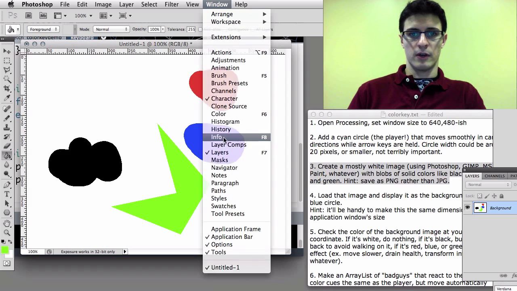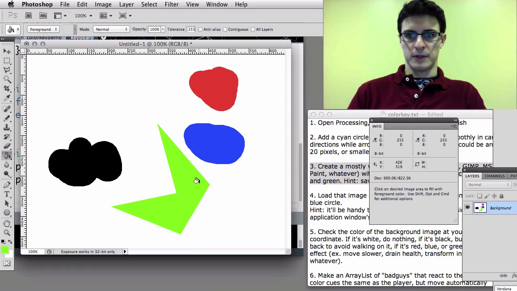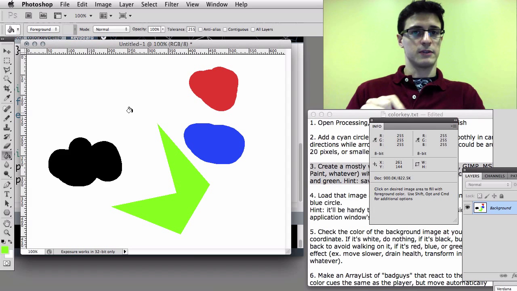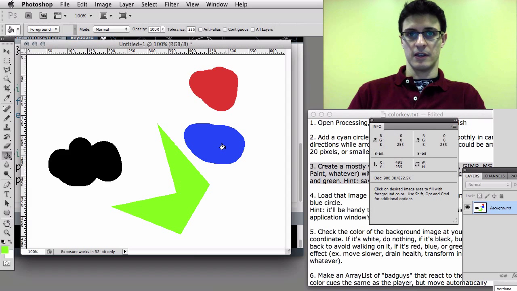In Photoshop I'm gonna go to Window, Info. And that's going to let me mouse over. Check out here my RGB values in my info pane. See how that's 0, 255, 0, 0, 0, 255, 255, 0, 0, 0, 0, 0, and 255, 255, 255. Those are the values that we're going to be looking for inside Processing to figure out what color of pixels are underneath us. So you want to make sure that those are pure as can be. They don't have to be exact depending on how you write the code, but those are the numbers we're going to be comparing against in Processing when we use the pixel get function.